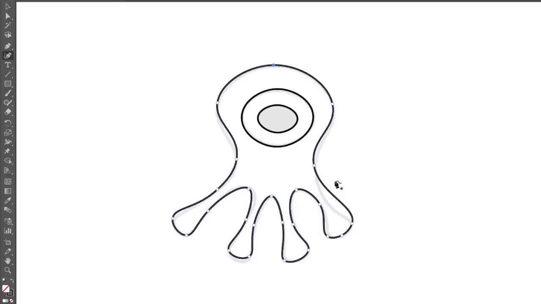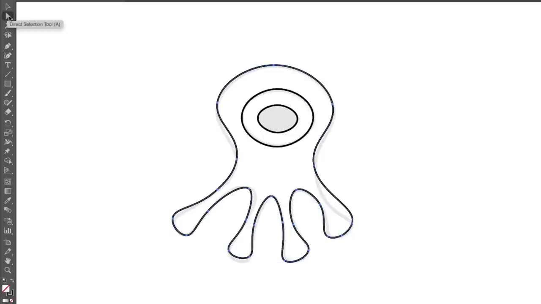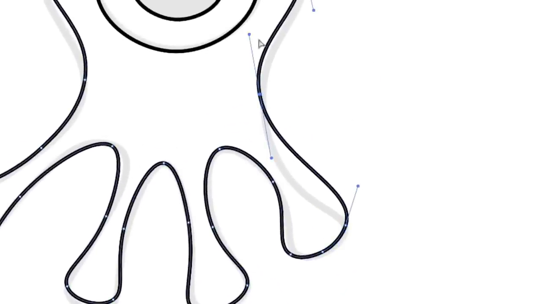You block in the hard stuff or the core of it, and then you can make adjustments afterwards. Now remember the black arrow, if I click on it, it moves things in their entirety. Remember the white arrow that we looked at earlier on? This adjusts the finer points of it. There's a big mess over here, so I can click on this. Now I'm gonna zoom in a little bit. You can see these little anchor points here. They've got these things called handles that pop out. These little handles influence the way the line goes through. So your curvature tool is putting these in automatically.